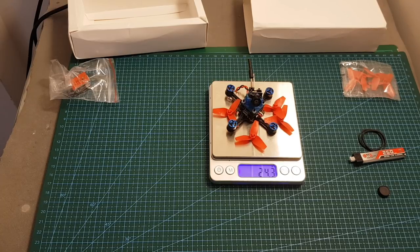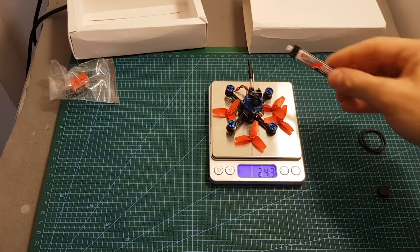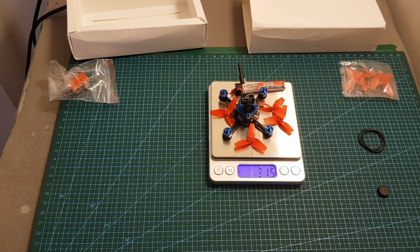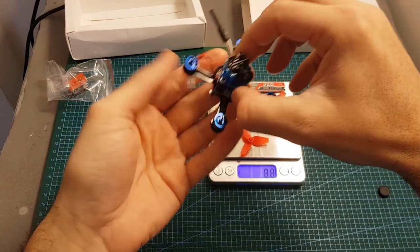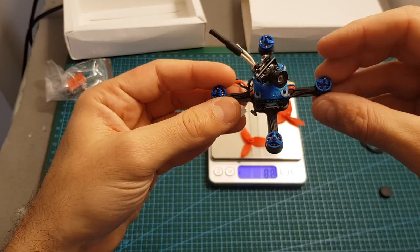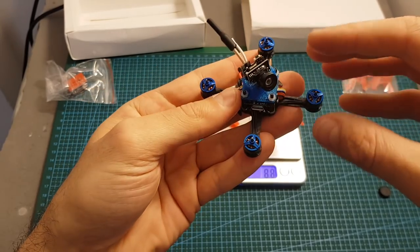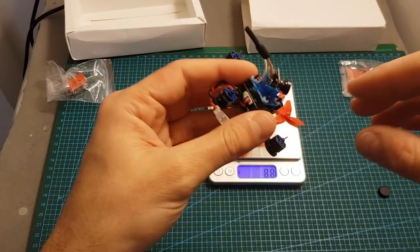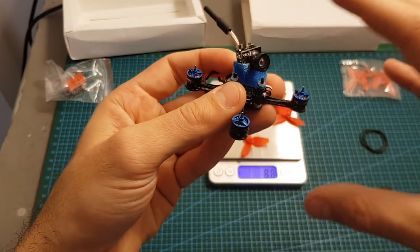The weight of the quadcopter without its battery is 24.3 grams, and if we add in the included battery, the weight is 31.5 grams. So even though it doesn't include propeller guards, this quadcopter probably is not going to pose a lot of threat if you fly it indoors, but still, as always, you need to be careful. You don't want to get it in somebody's face, so take it into consideration when flying it.